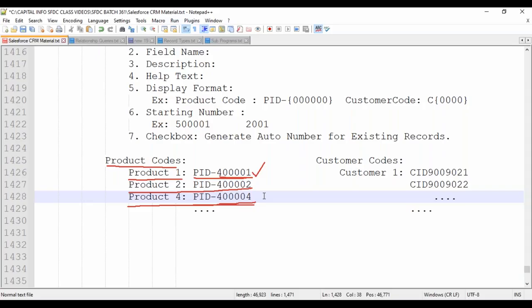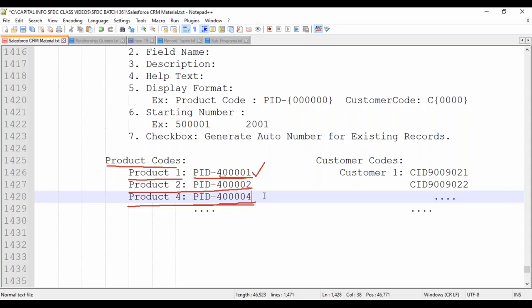That means once an ID has been generated by Salesforce, the same ID will not be repeated by Salesforce again internally. Every time a new ID will be generated. Once an ID has been allocated to a particular record or product, the same ID cannot be reutilized. Always a new ID for each and every product. Even though the record may be available in the recycle bin or might have been deleted permanently from the object, the same ID will not be considered again. Every time it will generate a new record ID for every product here. Clear? It's a common question.